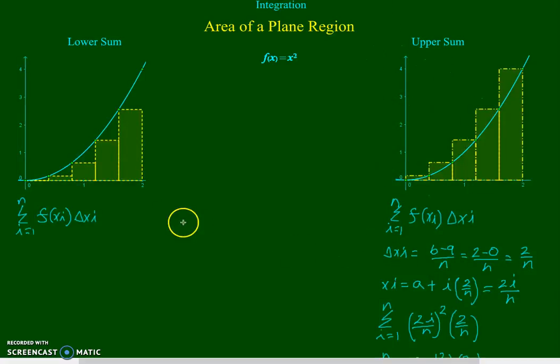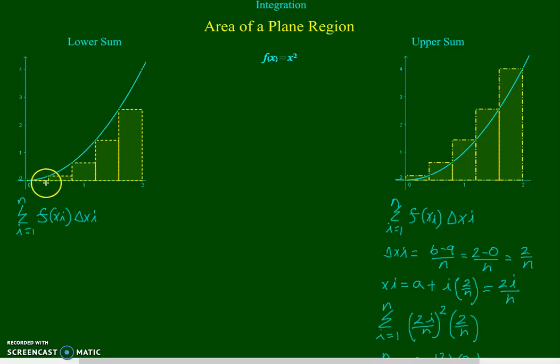So we've gone back to the top looking at the lower sum, and I've rewritten the form of our summation. And so what we're going to find, the sum is from i is 1 to n of f of x sub i delta x sub i. Now the delta x sub i, the width of each subinterval, hasn't changed. It's going to be the same as it was over here, and we calculated that as 2 over n. So we're going to use that same value. The trick is going to be finding this x sub i, the x-coordinate of our ith subregion.